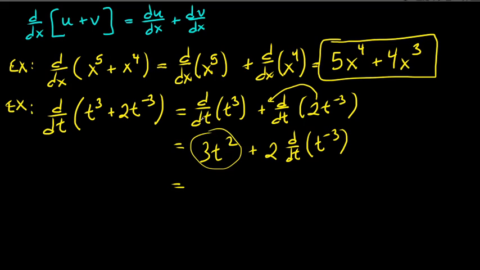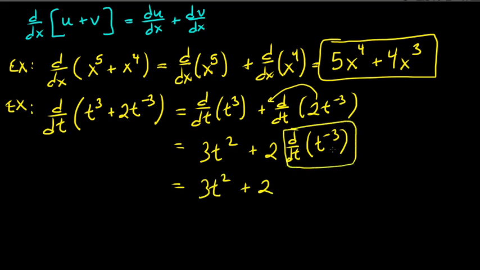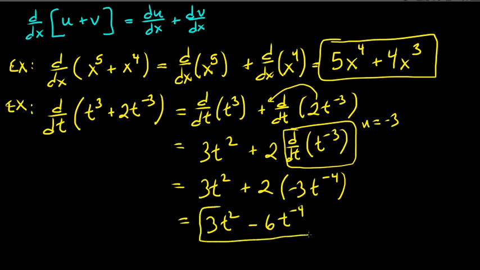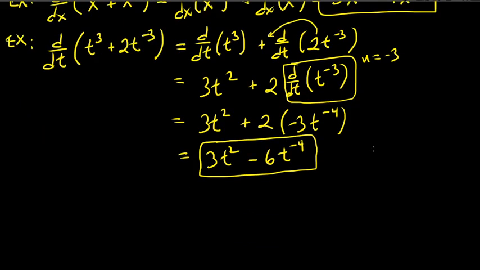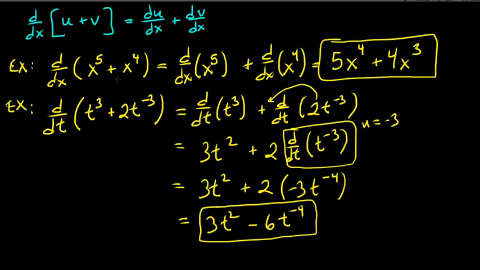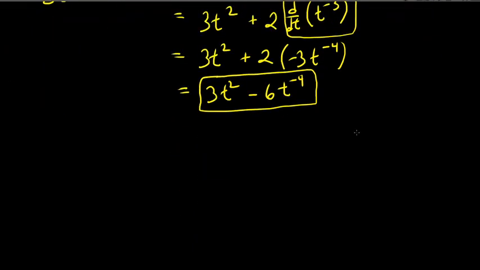So be careful. Don't take the derivative of this. We already did that, right? There's no d over dt in front. So this is already part of the answer. Where we still have the d over dt, that means we still need to take the derivative. So now we apply the power rule for n equal to negative 3. So that's going to be negative 3t to the negative 4. So 3t squared, and then 2 times negative 3 is negative 6, t to the negative 4. And we can just leave it at that. Okay. Let's do another one. So this sum rule can be used for basically any polynomial here.